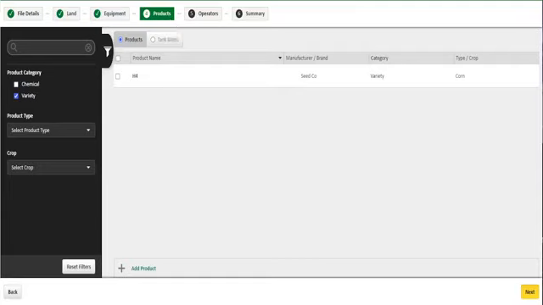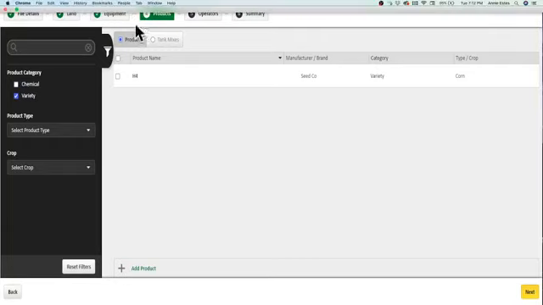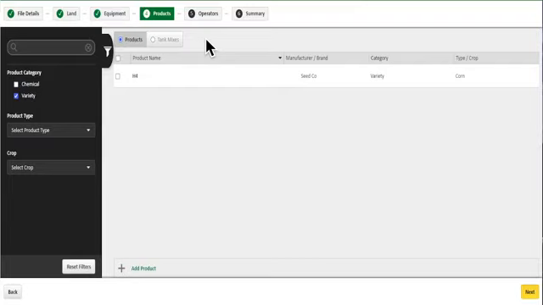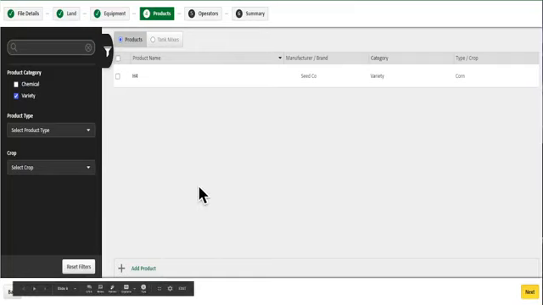Now, once again here, a lot of these customer systems look just like this. So John Deere is hooked to most all seed brands, varieties, chemicals, and fertilizers. And you can populate this by clicking the add product at the bottom and preloading your whole system for what you are farming with this year. So all your seeds, all your chemicals, okay? In this case, we only have one variety in here. We have noticed, however, that even if you don't have them populated here, Variety Locator will work just fine. This system here will not automatically bring product names from the display. You have to add them in here initially and then load them out to the display.